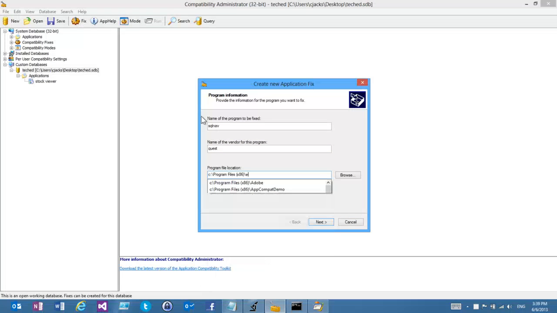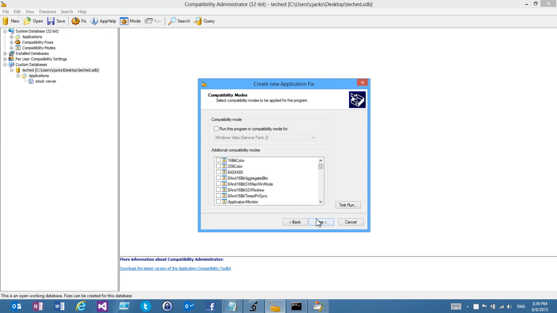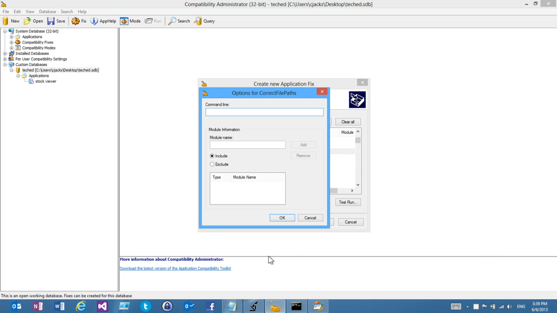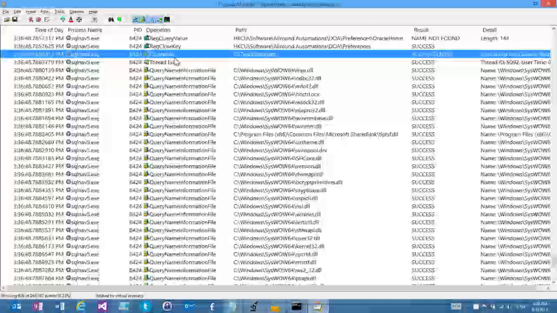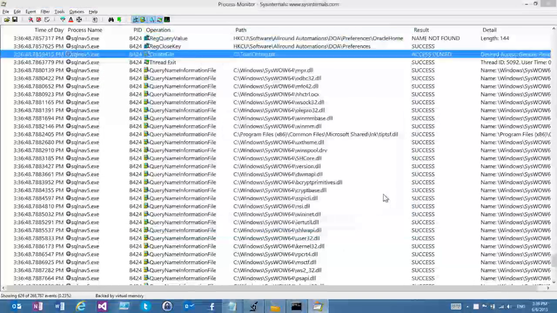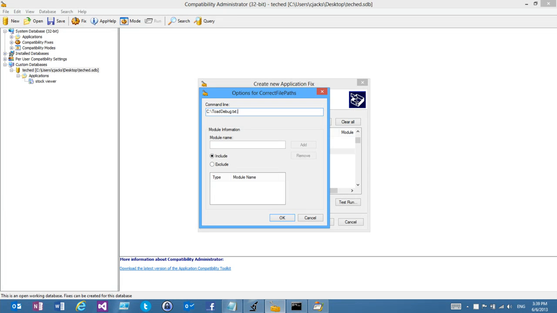And I happen to drop this into a really weird folder just because I was in a hurry while making the installer for it. And I'm going to do correct file paths. And how I configure this is documented, is I'm going to put in the old path. And just so that you can see there's nothing up my sleeve, I'm going to copy and paste it from here. Semicolon new path, so user app data is where I want to put it. And I want to put it in debug.txt. So rather than having to go to a central location where I'm not allowed to write, I'll go to a per user location. Right?